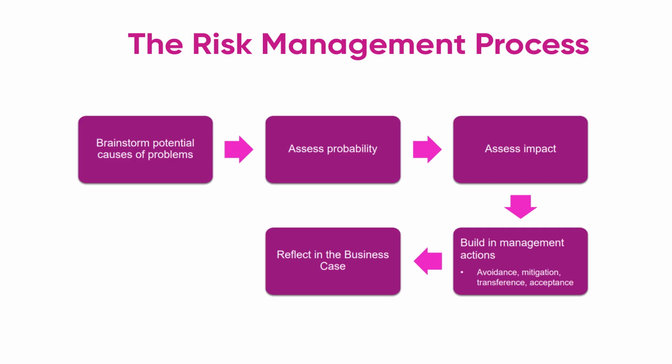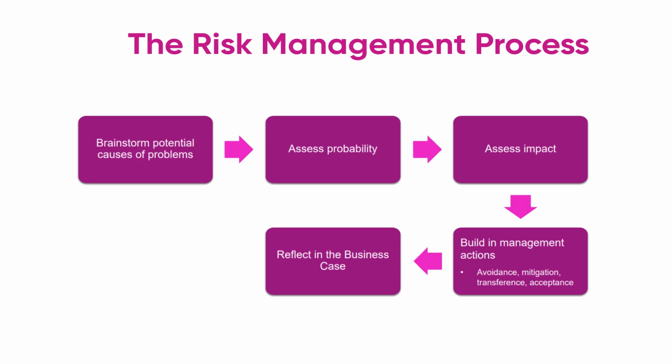So, let's talk about handling risks. Managing risk isn't just ticking a box. It's about actively spotting potential issues and having a plan to deal with them. Here's the process laid out simply. Brainstorm risks. Start by listing out all the things that could go wrong. It might feel like overkill, but it's essential. Think about everything from supplier delays to tech glitches.